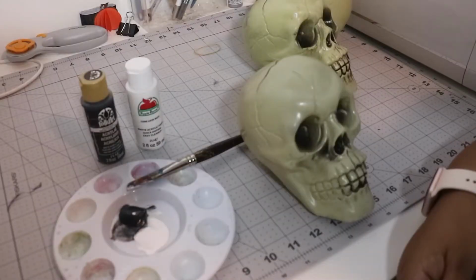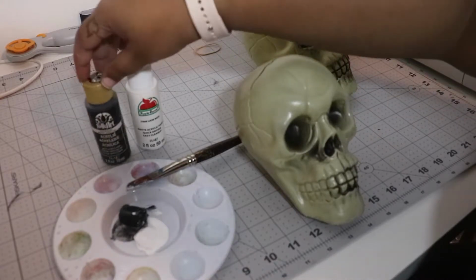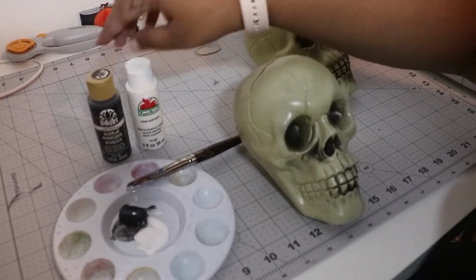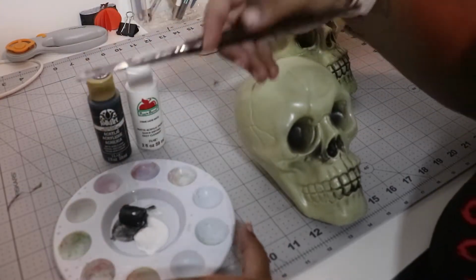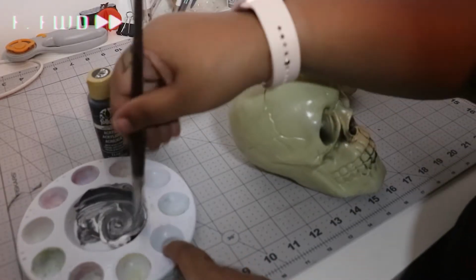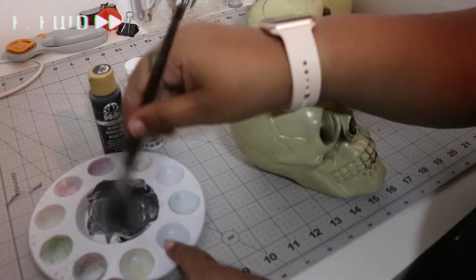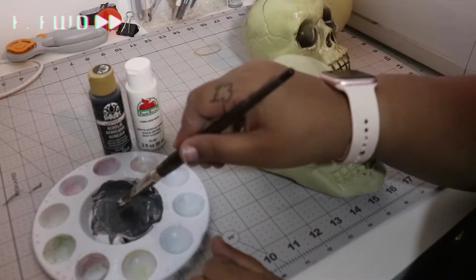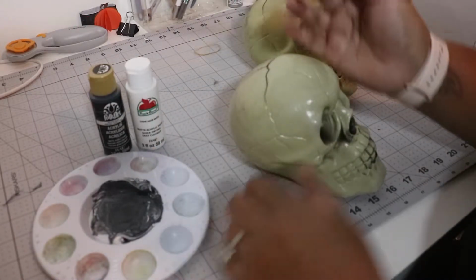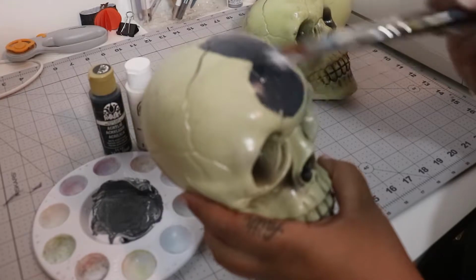So the first thing we want to do is paint our skeleton. And I felt like the black was a little too harsh for it by itself, so I am going to mix it with a little bit of white paint so I can get a gray color. Once you have it to a color that you are happy with, then you're just going to paint your skull.